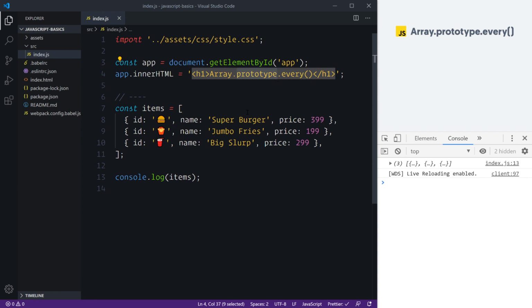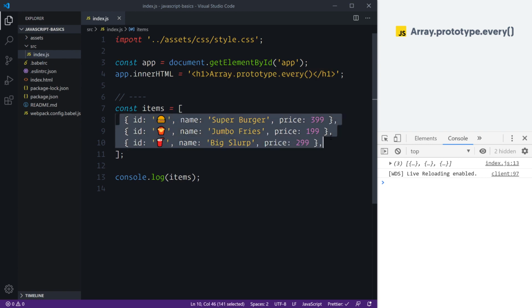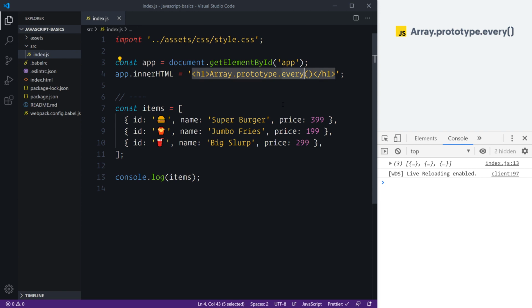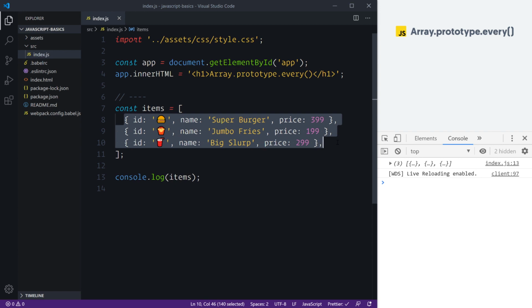So what does Array.every do? Array.every tells us whether every single element inside of our array passes a particular test, and that test is up to us. If every element passes, then Array.every, once it's finished the loop, will then return us a value of true. If one of these elements happens to fail, then every will return false. It's actually quite an easy one to remember. Does every item in my array do something I want? That's all you need to do to think about it.